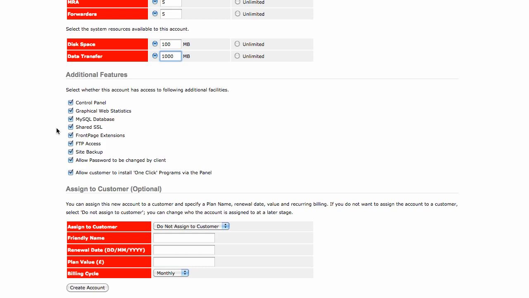Lastly, I can choose to assign this hosting account to a customer. If you are unfamiliar with the customer section, we do have a tutorial explaining it in more detail. In essence, it provides you with the ability to map multiple hosting, broadband, and telecom facilities to one customer. This not only helps in making account management easier, it provides the client with the ability to log into a single interface to view and interact with all of those facilities as opposed to logging into separate panels. In this instance, I'm not going to choose to use that, so I click Create Account.